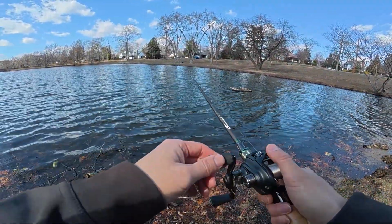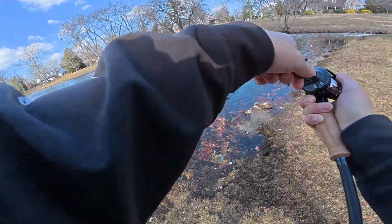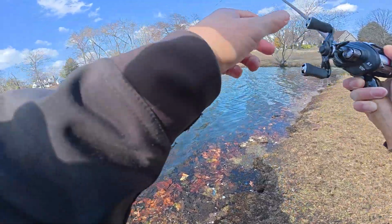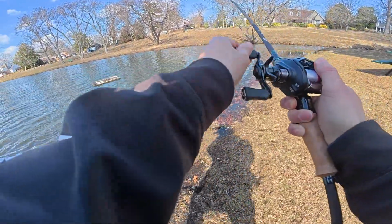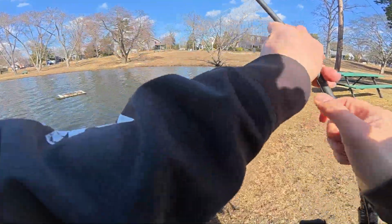Then I switched back over to bottom fishing, jig and pig, and I nailed 2 fish within 5 minutes. And that's another one right there. I thought there was something. Oh my gosh, it's a bigger one. Dude, let's go, let's go. Let's rock and roll. Wind picked up and we're slamming them.